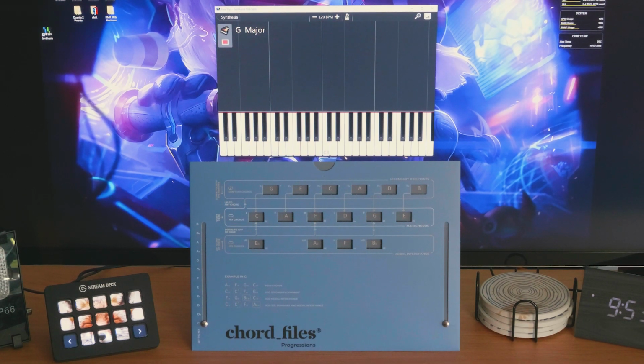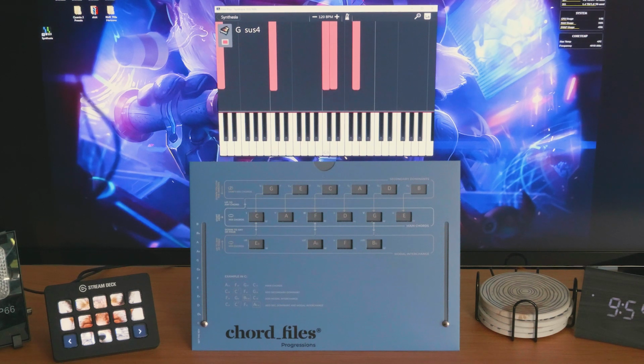A suspension can take two forms as far as I know. I got this right in the first video, Beato. So we have a fourth suspension, which is changing the third to the fourth. So in the key of C, here's our triad. If I take this note and I move it up, this is a sus4. If I move that note down, it's a sus2.